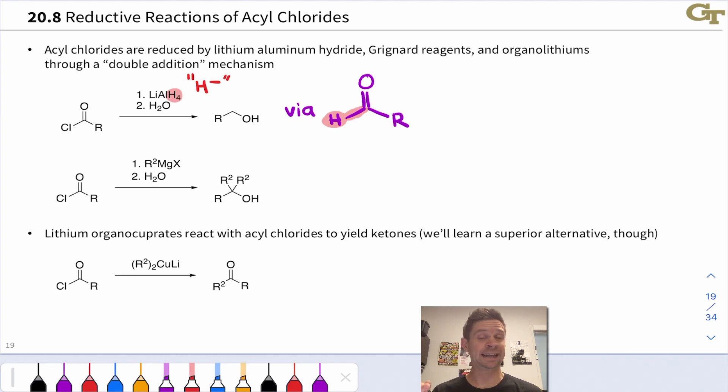Like a carboxylic acid and ester which we've seen in another context, a double addition occurs here to give a primary alcohol, and this reaction occurs via an aldehyde intermediate. There's a substitution of H- for Cl- that occurs, and then hydride adds to that resulting aldehyde intermediate to give the primary alcohol product. So lithium aluminum hydride will reduce acyl chlorides all the way down to the primary alcohol.